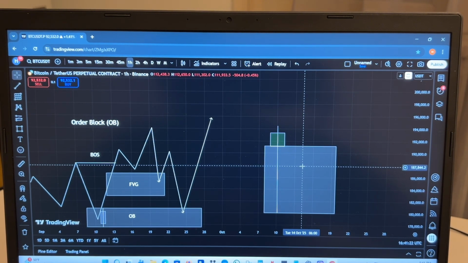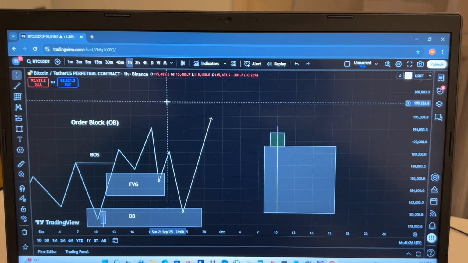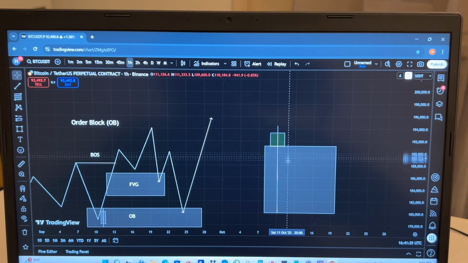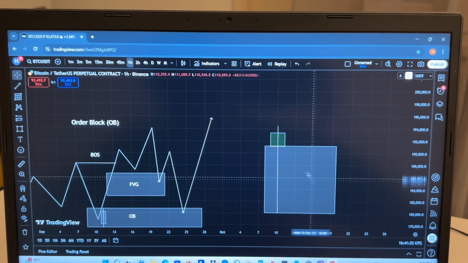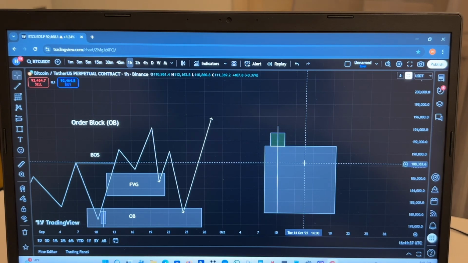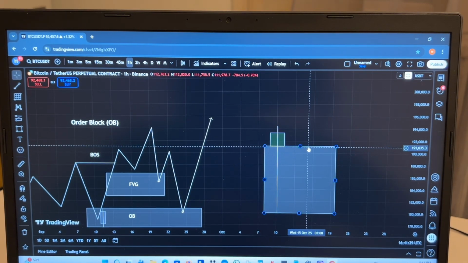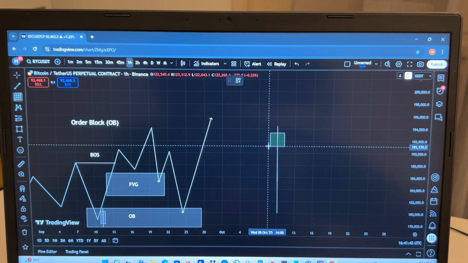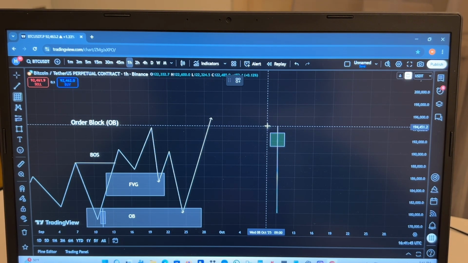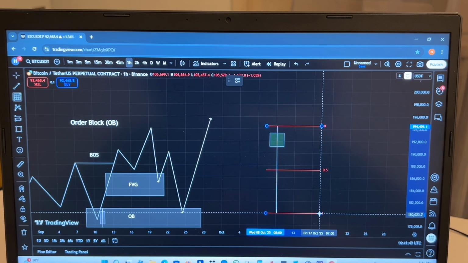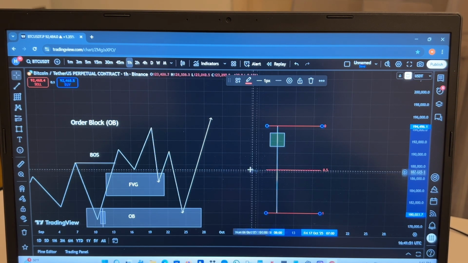Sometimes if the BOS you have confirmed is in an extremely higher time frame, we can go for, let's say from here to here, there's also 7 to 9% of a length. Then from this level, get the Gann box. Sometimes you can draw from the top level to the bottom. That's fine.